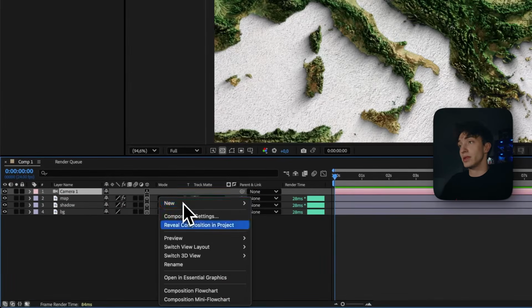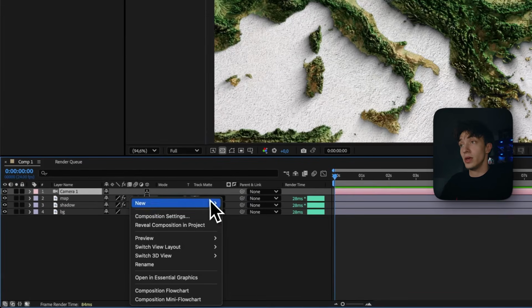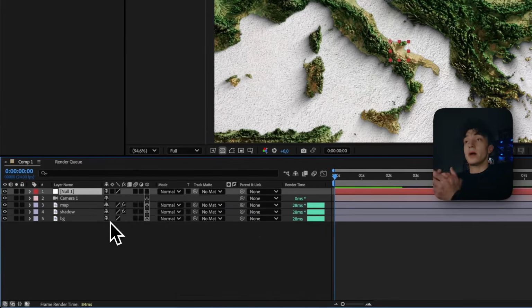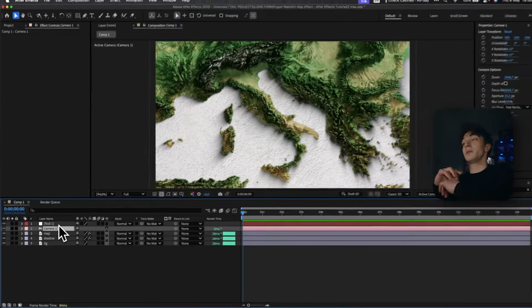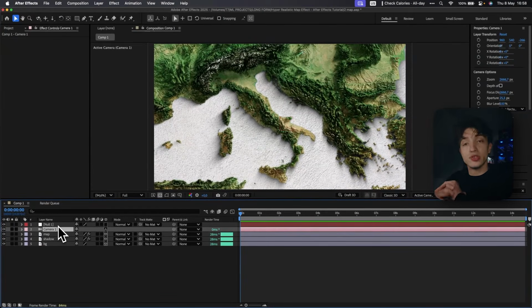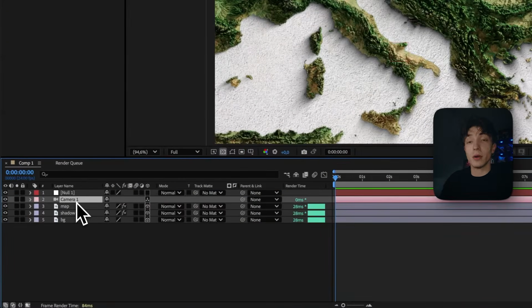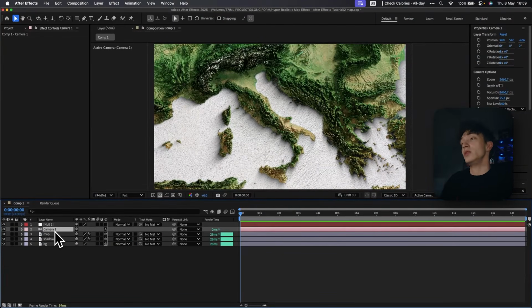Now what I'm going to do is right click right here, new, and we're going to add a null object. Now, why did I do that, right? We're going to pair the camera to the null object, and let me explain why. When you're doing any animations with a 3D camera and stuff, it's going to be a lot smoother if you animate with null objects, mainly because you can stack those animations. So even before the animation fully finishes, you can already start another one. So it smoothly transitions between animations, while if you were doing it directly in the camera, with the animation for position or scale, you wouldn't have such a nice transition to it.